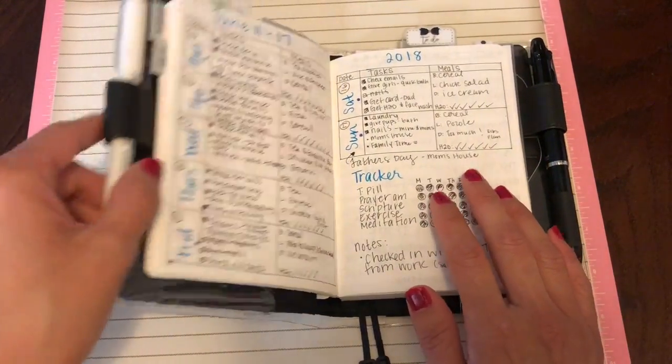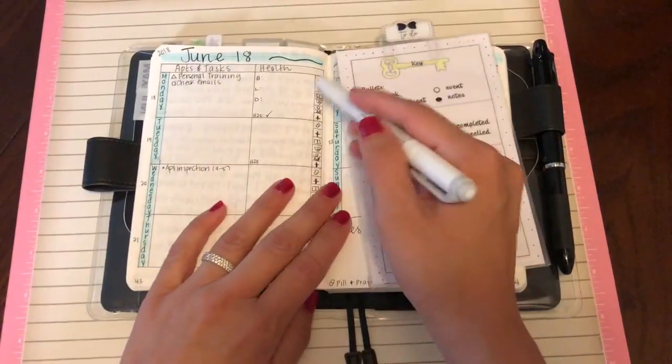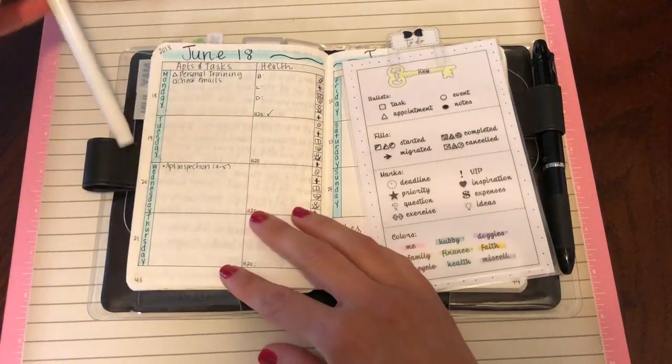And then here I have a gray highlighter, which is what I'm going to be using to mark off the little icons that I complete. And that's pretty much it.